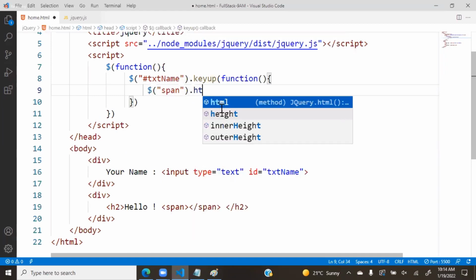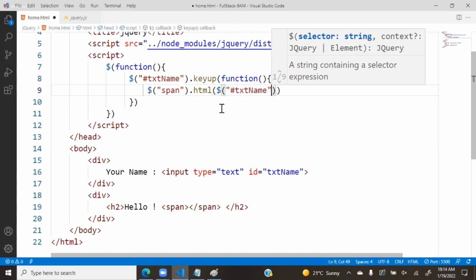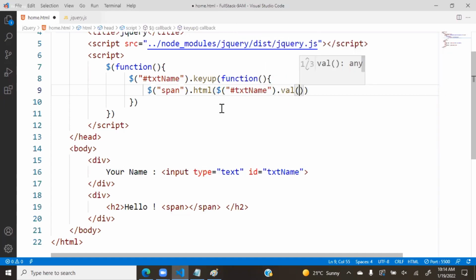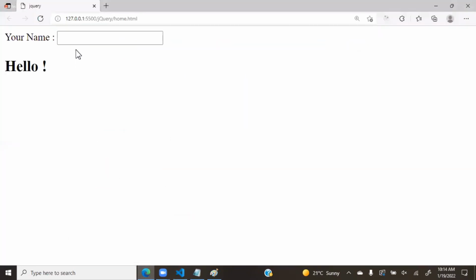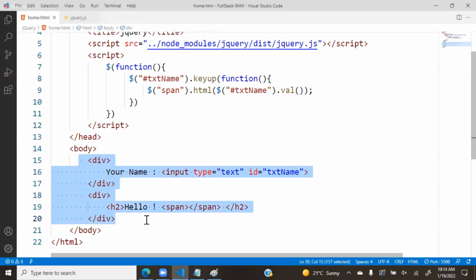Span.html is nothing but hash txtName dot what? val, whatever value is entered inside it. Now this we are writing on keyup. That means while writing itself, it will display. That's how we manage the events. Here it is very clean.